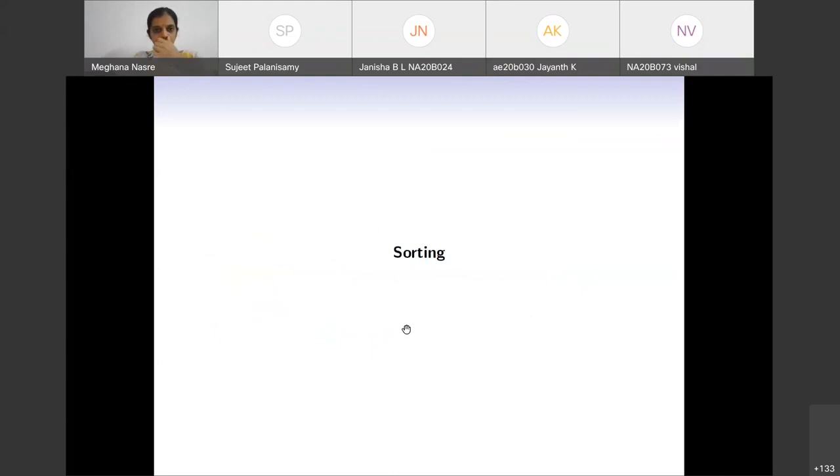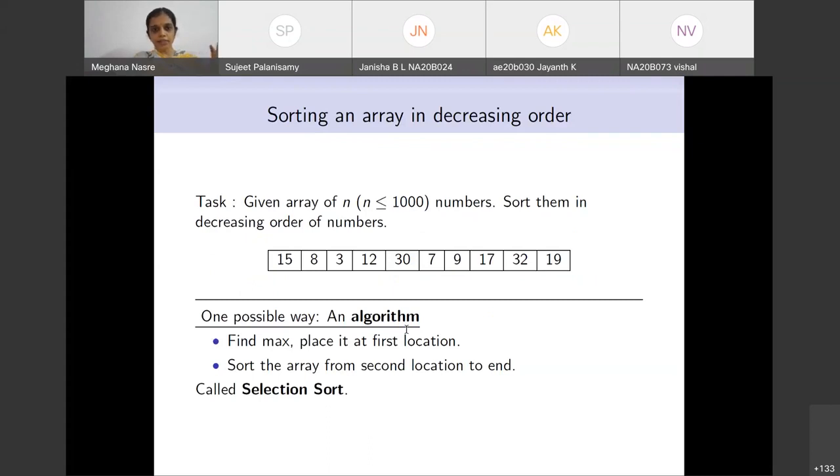I hope whenever you get a chance over the weekend or in the lab, you will try to do that. So towards the end of the class yesterday, we were looking at the simplest sorting algorithm, which is the selection sort. In all our examples, we are going to be interested in sorting the array in decreasing or non-increasing order because there can be duplicates.